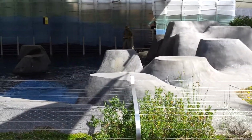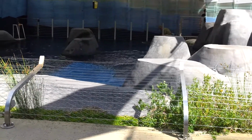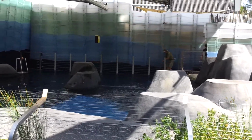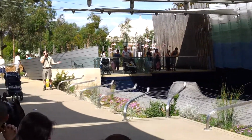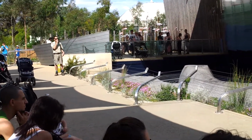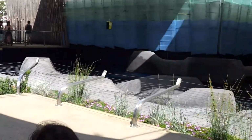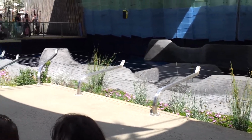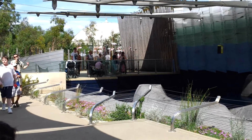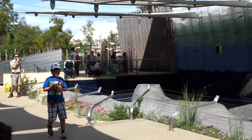He was somehow lost, separated from his mother, and was washed up on the beach in Warrnambool. He would have died, he had some severe injuries on his face, and he was severely underweight, so he was dying, and that's why he made it onto the beach. There was no way we could get him back to Macquarie Island and expect that he's going to find his mother. So there was only one option to save his life, and that is that he was to come here to the zoo to be a permanent resident. So he'll never be released back in the wild.